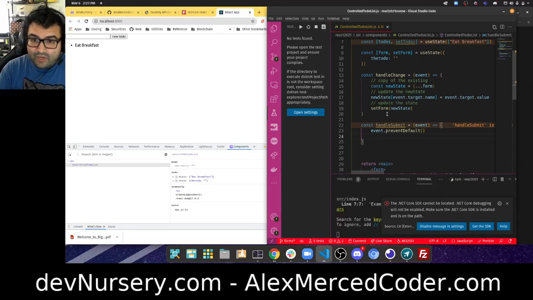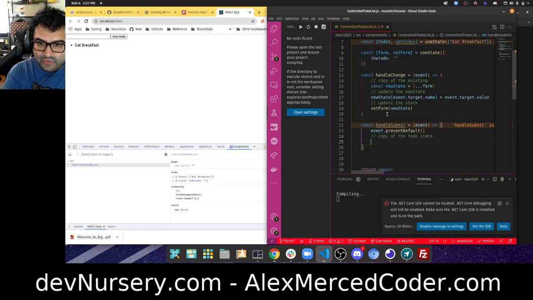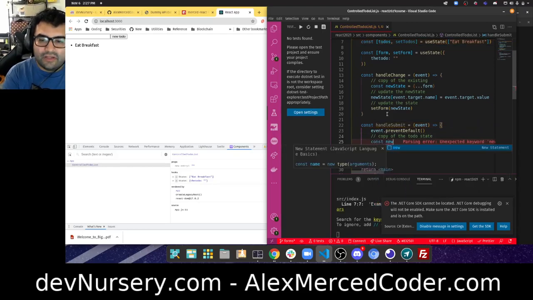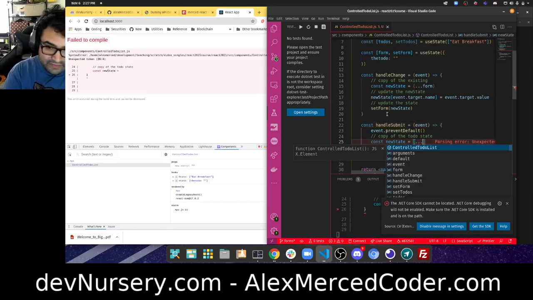In this case, what I want to happen is I want to push the new to-do. I'm going to update the to-do state. So I'm going to do exactly what I did before. I'm going to make a copy of the to-do state. So const new state equals an array that copies the to-dos.